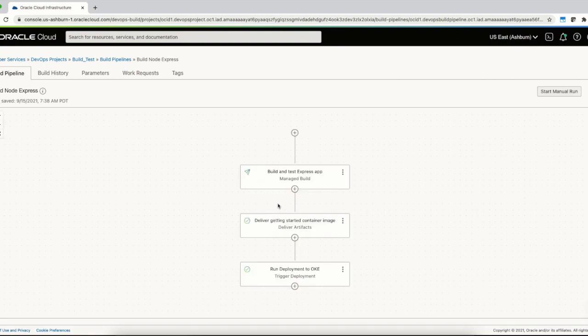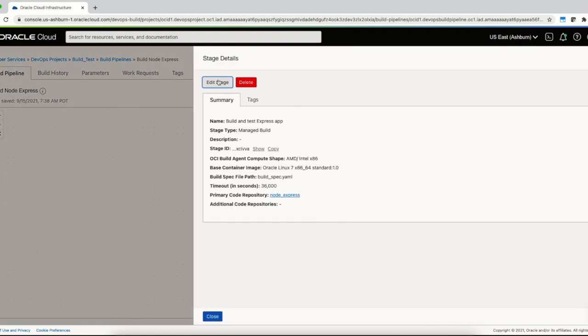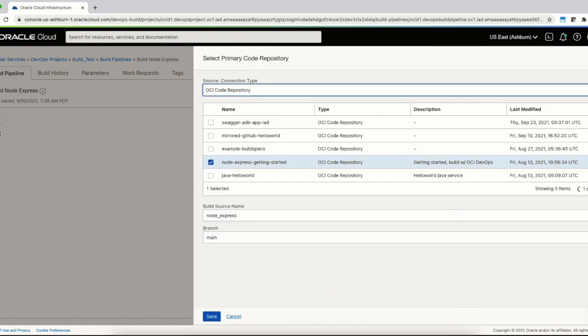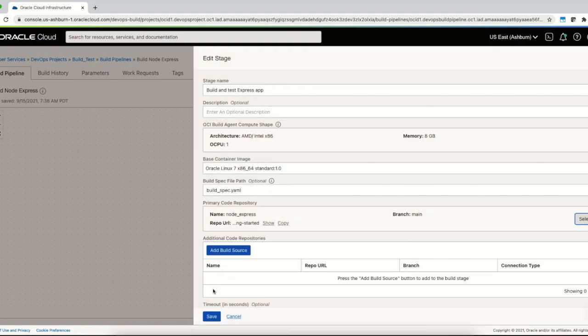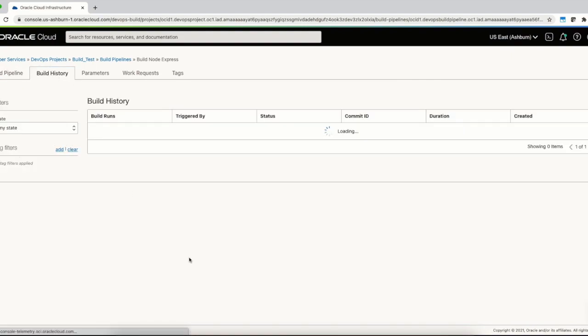So here's our pipeline that's showing you what's happening, and we can change the pipeline as well. These steps are optional. I may just run a build and do all of the delivery here in one stage as well. We set this up. We can see that we've chosen our repository here, and that's within our DevOps project. All right, let's go back and see how our build is doing.